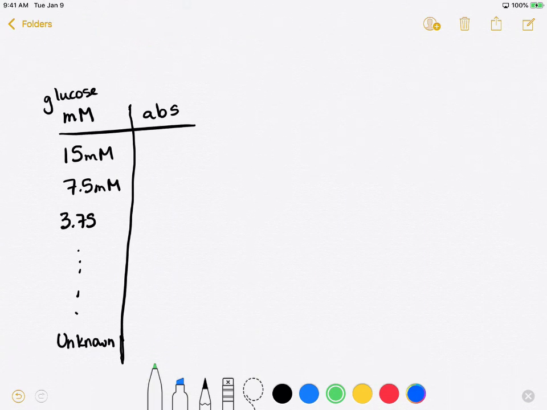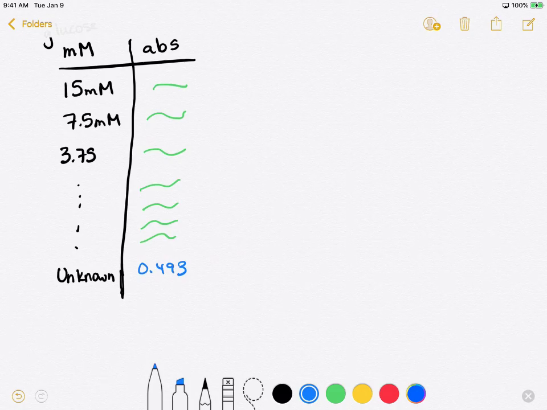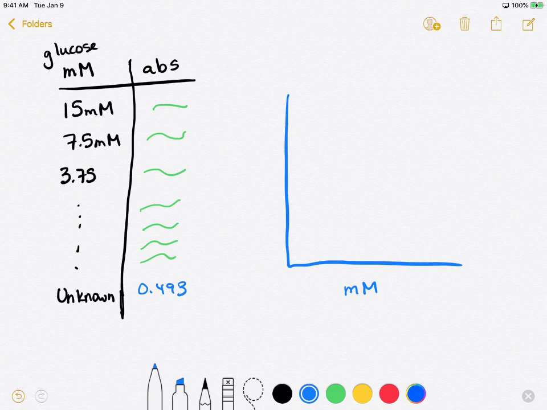So you put in each of the tubes that you made, you had your standards that you made, and you read the absorbance of the 15 and the 7.5 and 3.75 millimolars and all of your standards. You then blanked the machine using your media blank, because it had media in it, and you read the absorbance of your unknown, and you got some value. After obtaining all these values, you then created a standard curve and figured out the concentration of your unknown. The independent variable, the thing that you were in charge of, was the concentration of glucose. The dependent variable was the absorbance of the different known samples.